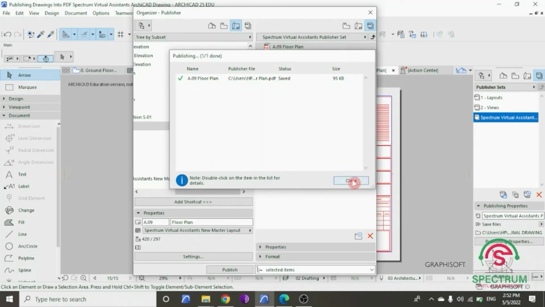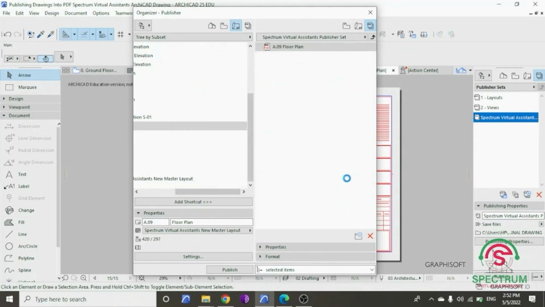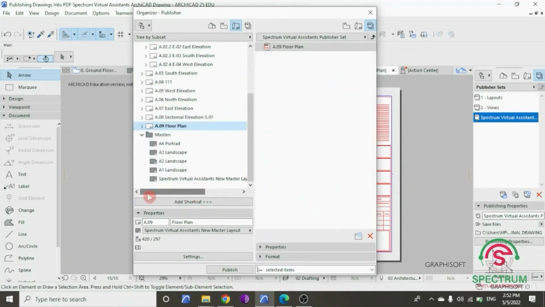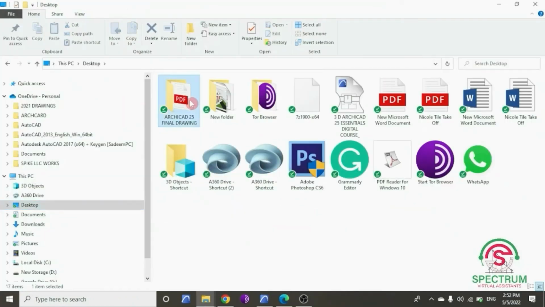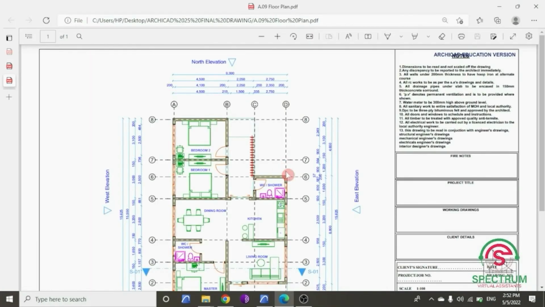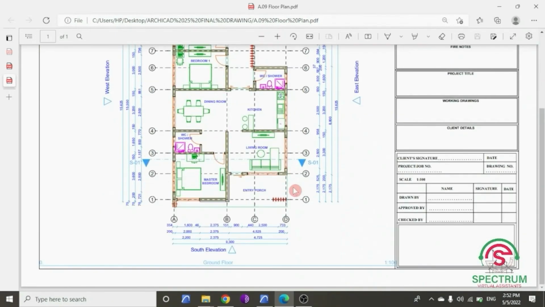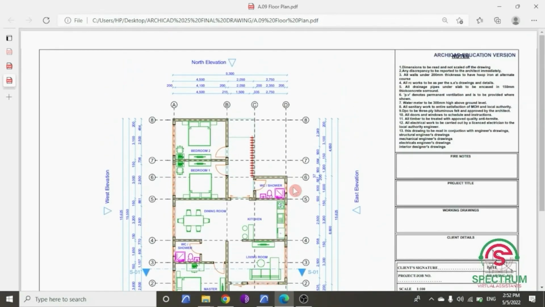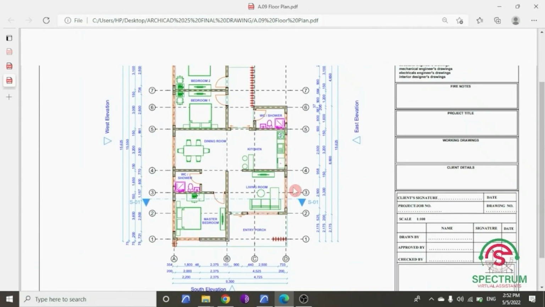Close, and let's open our folder and confirm if our layout has been published. And here it is. This is how it will look like after being published into a PDF.